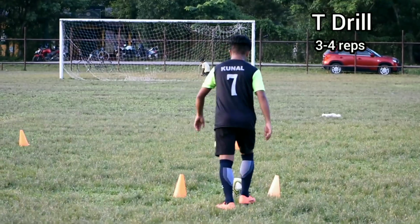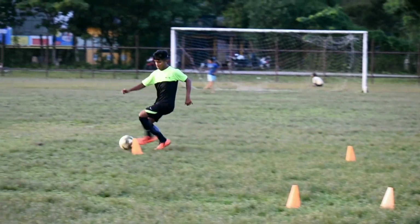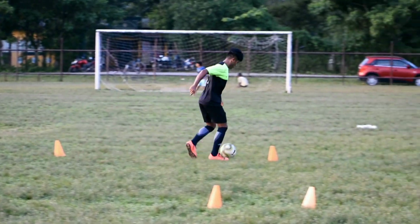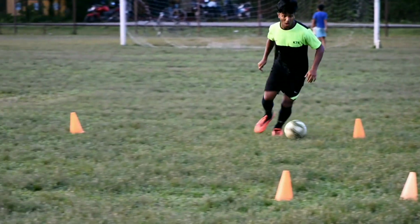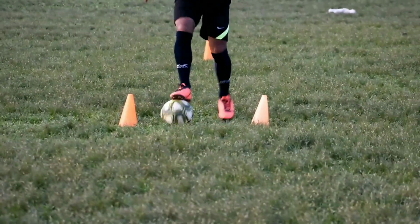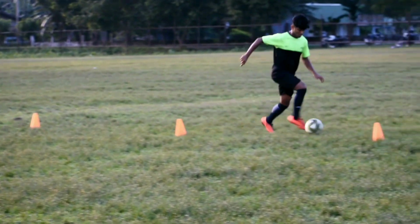Now I move into the T drill, as you can see. So place a cone, probably a step apart, then get 10 steps out in front. Then place a third cone at the center point, as you can see. Then on either side from the middle, 5 steps, and on the opposite side again 5 steps.